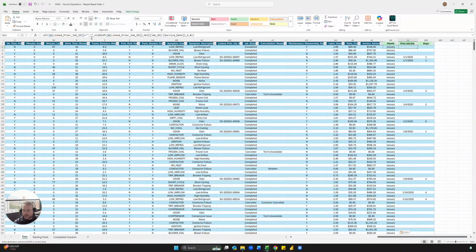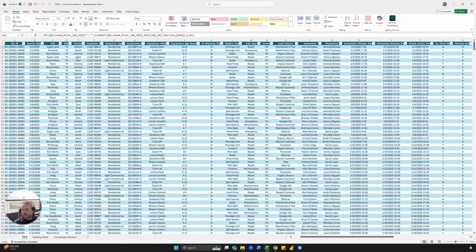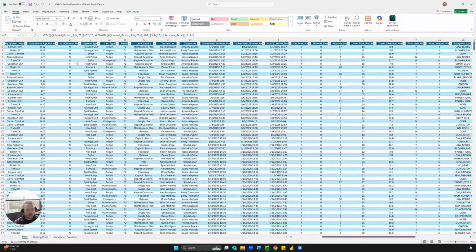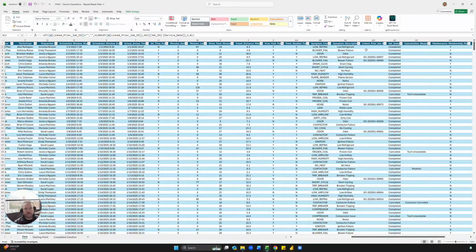Okay, so this one here, what we need is if there was a repair, then when was it, essentially? And the way we know that is we go to the linked prior job ID, which is right here. So if there's something in this column, it means it's a repair, because this is the prior job.